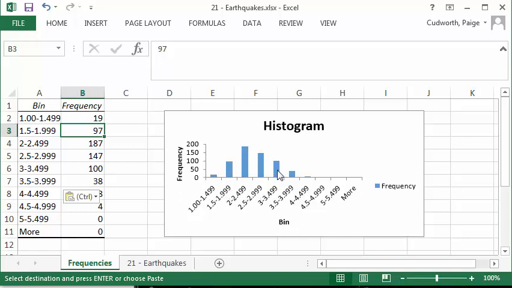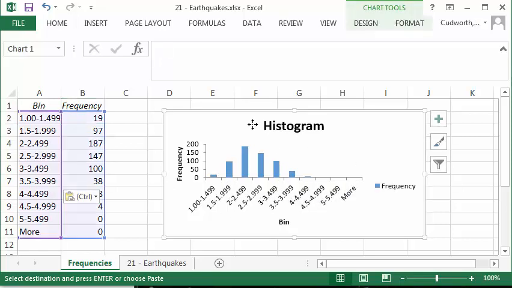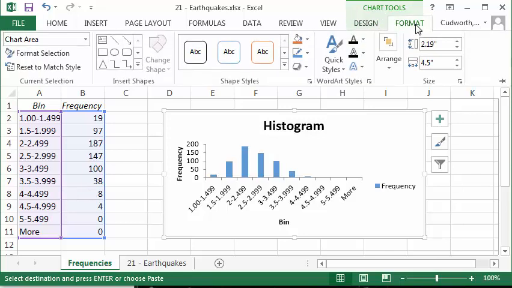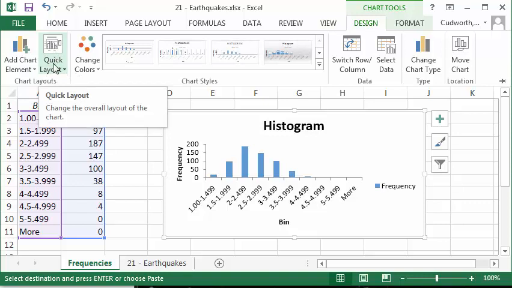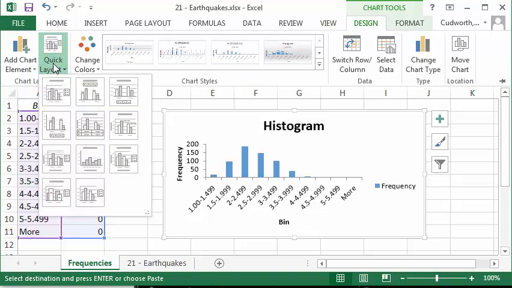But to fix this, I'm going to click on the histogram, and you'll see that if you click on the chart, you get this Chart Tools up at the top. I'm going to go to, let's see, I believe it's the Format tab. No, it's the Design tab. So the Design tab under Chart Tools, and then I'm going to click this Quick Layout. Excel graphs have so many different options.